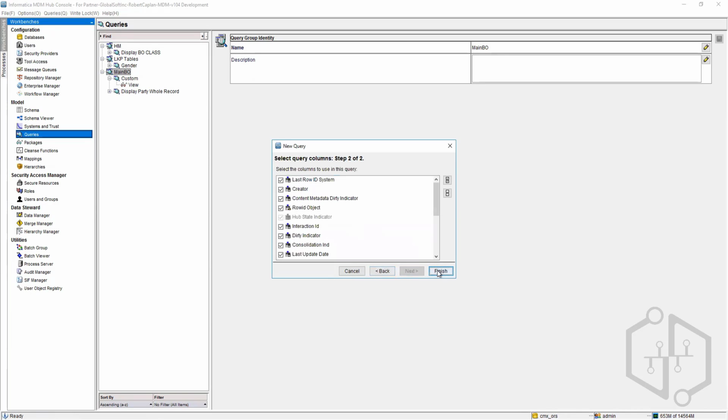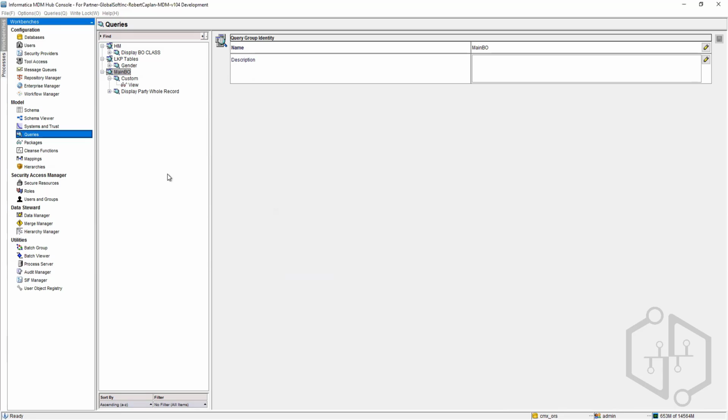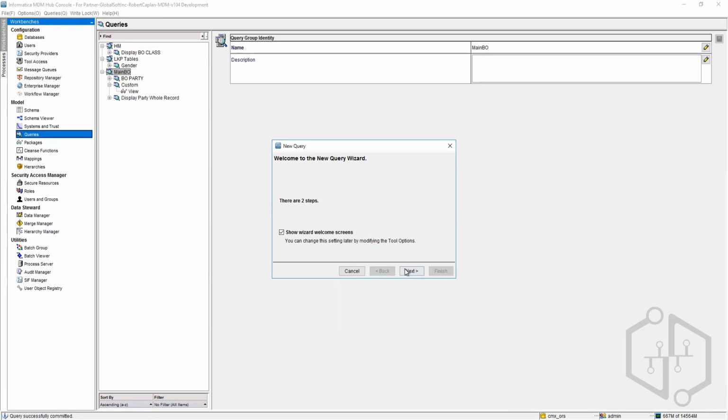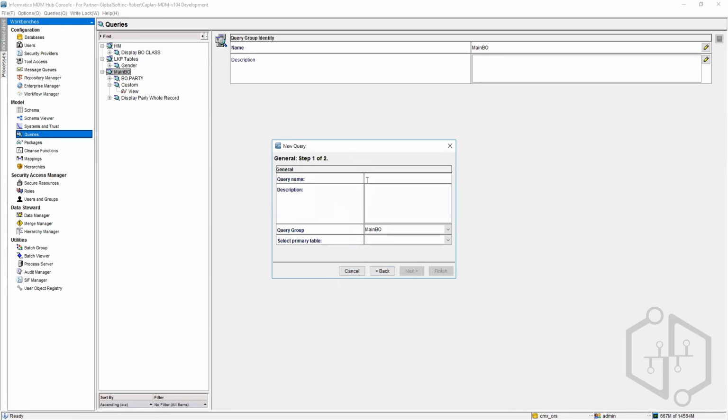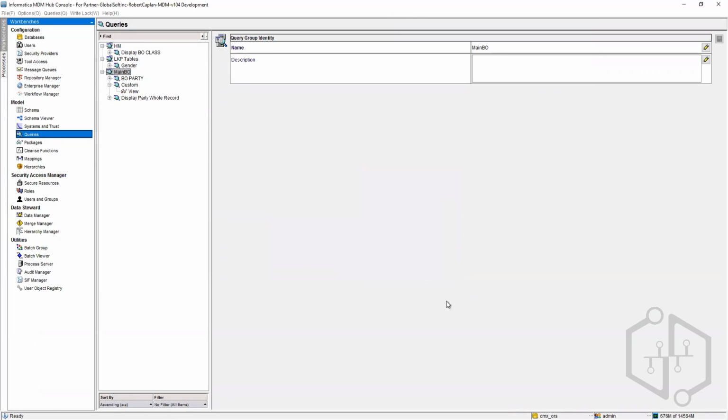Next, I'll select all and I'll just say finish. And I'll go ahead, create the next one. We'll say for BO address, I'll go ahead, select for address, next, and then just finish.